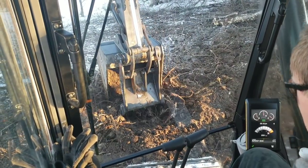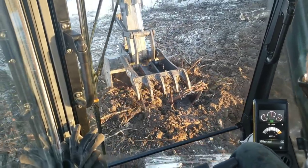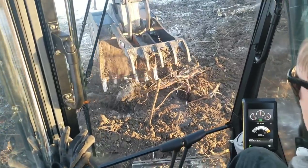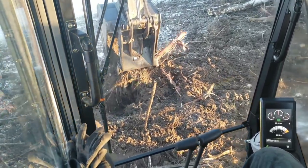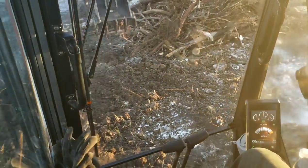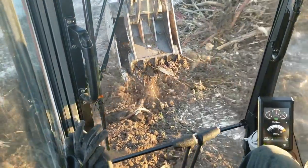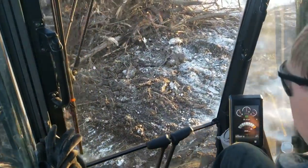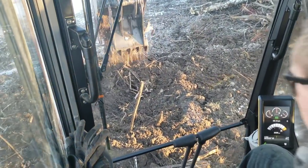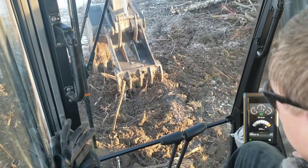It had a new stack of options and things, and obviously the Tier 4 compliance was one of the bigger ticket things that had to be looked into. When all the machines had to become Tier 4, they had to start redoing bodies, and that's when you start seeing what I call your tall-sided excavators, because all that exhaust equipment has to be stacked up in there somewhere. But incidentally, they said, hey, we've got more room, let's put bigger coolers in and stuff like that, which are things that needed to be done.